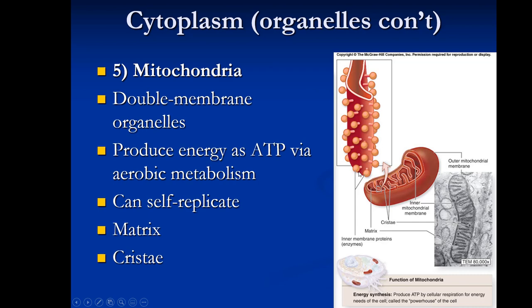One last feature about the mitochondria, which is important, they can self-replicate. So if you take a skeletal muscle cell and you work it for a period of time, let's say you started running for a while, one of the adaptations that allows you to get in better shape over time is that these mitochondria increase in number. So they can self-replicate, and a given cell can basically double the amount of mitochondria that they have. You can see the relevance of that: more mitochondria means more energy, basically, greater ability to produce ATP. So they can self-replicate, which is important.